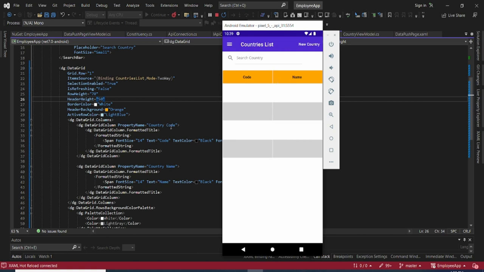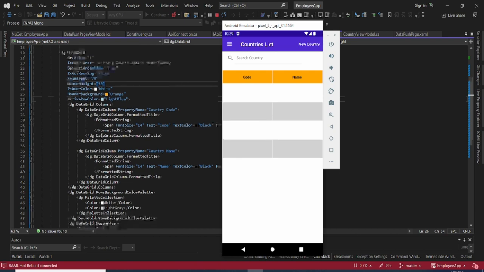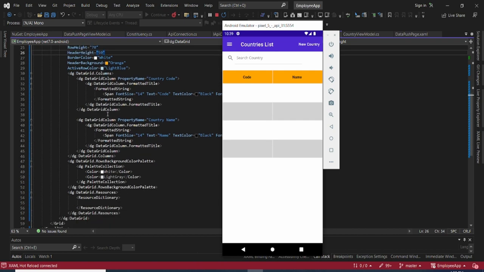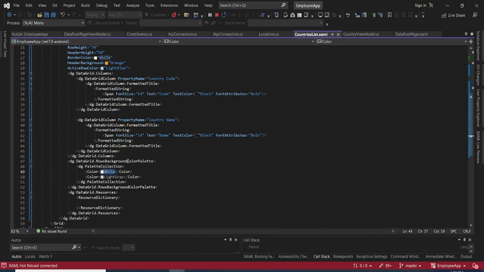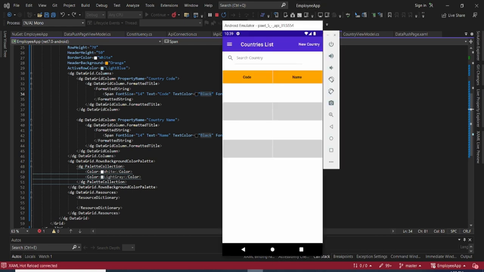Now our data is not there. So we need to see why. So if we come there, then we say our color code can say this is white. Then this should be... So let's see.